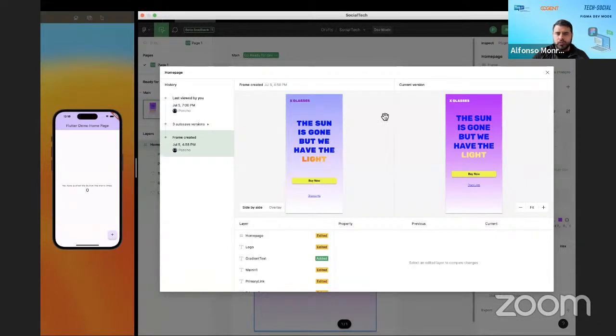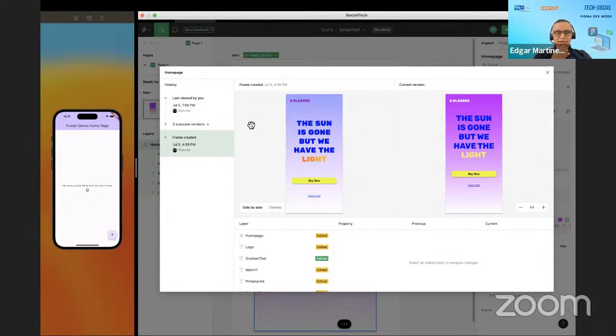Okay, so I can see the colors are different, mainly the colors, and this gradient here is also different. So I know what it is that I need to change.